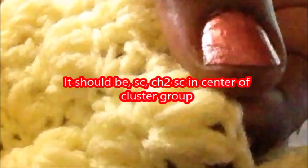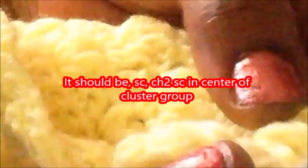So in the center of the three cluster group, the center cluster, we're going to put a single crochet, chain one, and a single crochet in this center cluster. And we're going to chain one, and we're going to put a V stitch in this next single crochet. So the V stitch is a double crochet, chain one, and a double crochet in the same place. This is our V stitch in the single crochet.